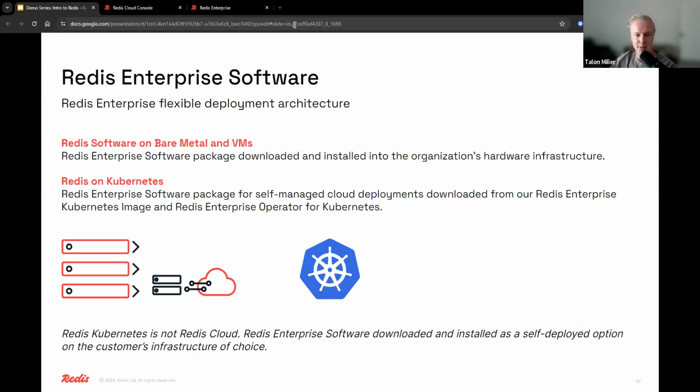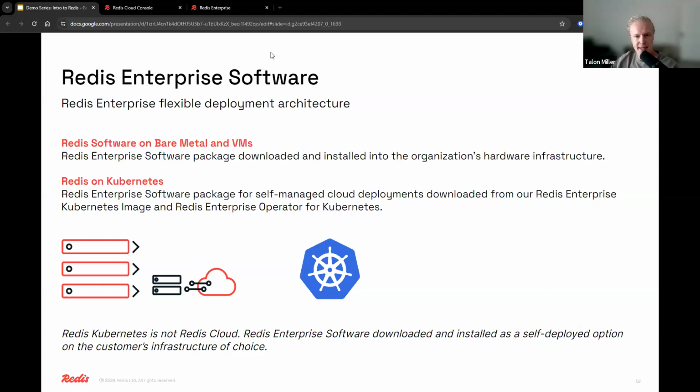There are three different deployment architectures for Redis Enterprise. So it's software or on-prem, Redis on Kubernetes, and the cloud. We'll start by looking at Redis software. Redis software is the traditional way companies install software, which is on-prem or on their own machines. Redis provides the binaries or installation files, and customers install the software at their convenience with the freedom to select the hardware and infrastructure it will run on.